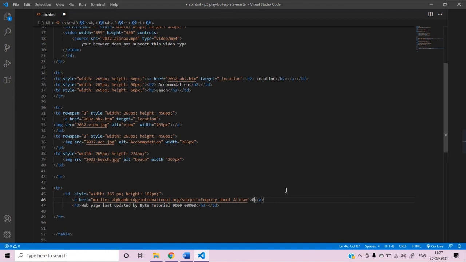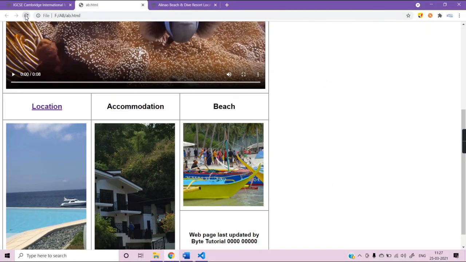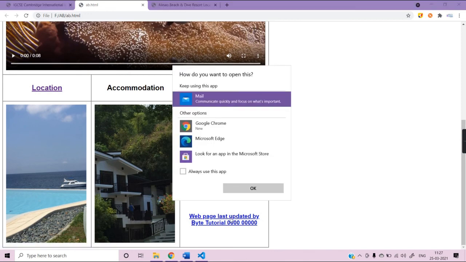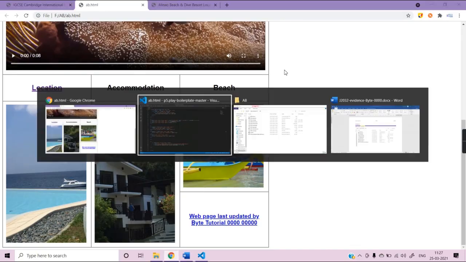Okay, and this hyperlink has to close after my text. Okay, saving it, going back, refreshing it. Okay, and yeah, my email link is working fine.